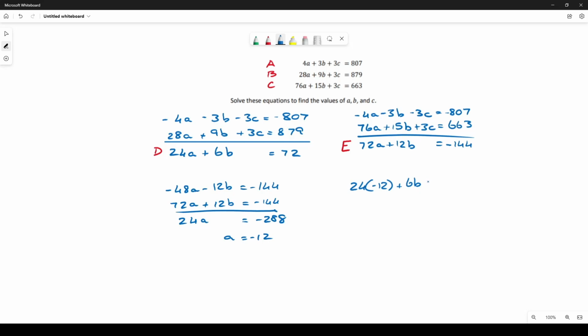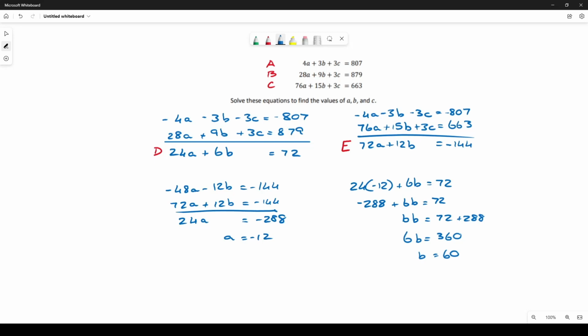Well, no, I suppose it's the best option, isn't it? 72, 24 by 12 is going to be, I'm drawing a blank here, hang on, 242. 288 minus 28, of course it would be. Minus 288 plus 6b, 72. 6b equals 72 plus 288. 6b is equal to 360, and then you divide both sides by 6, you get, oh, b is 60.